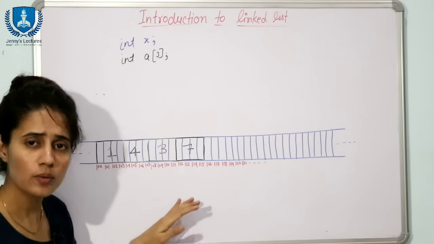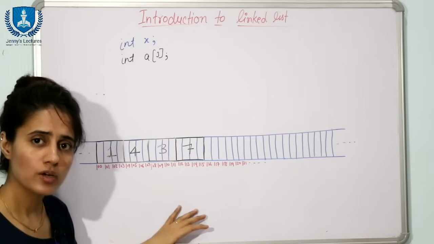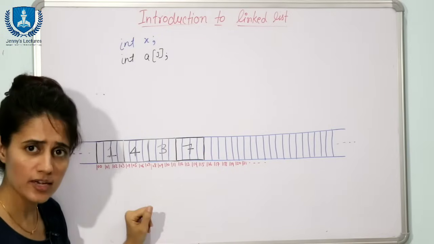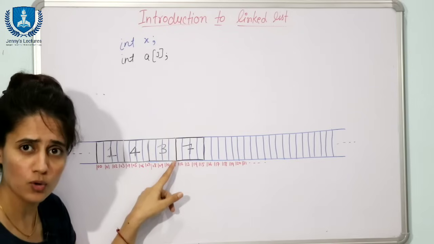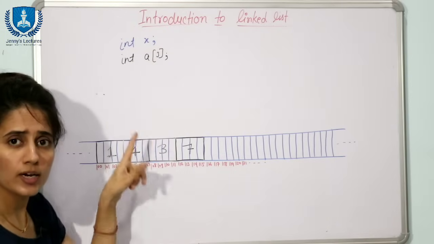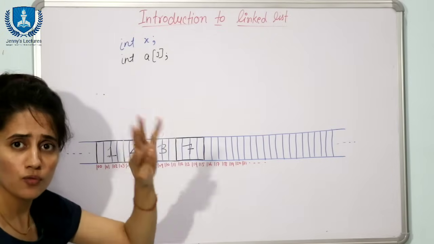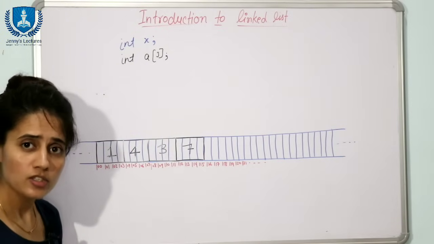Now the programmer wants to store one extra integer value, and he wants to extend this array size. He will ask the memory manager, I want to store one extra value. Can you extend the size? I want to extend the same block. I am not going to declare another variable. I am going to extend the size of the array. I want the array size to be 4 now. Now what will the memory manager do?